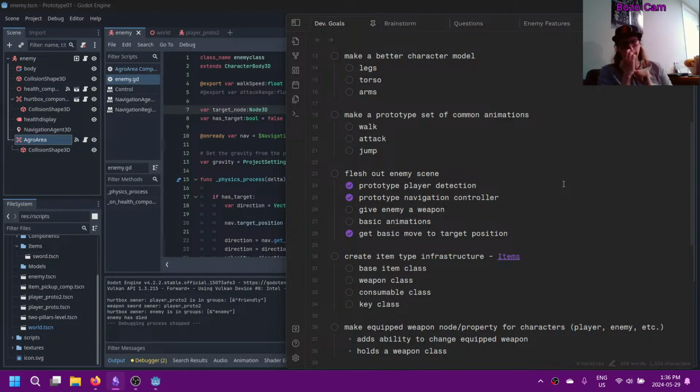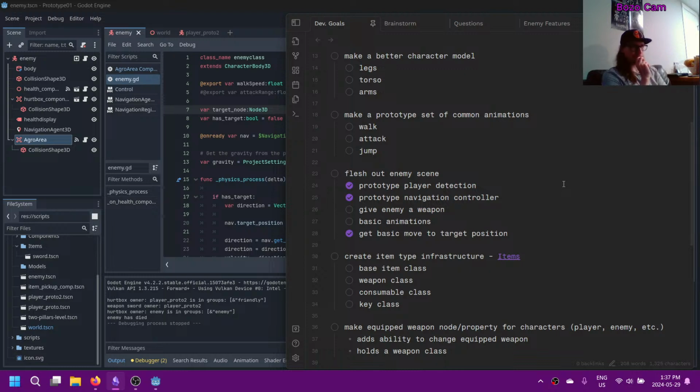Do I want to make that better? By better, do I want to make it so that it's based on enemy properties? No. Let's make a full-blown enemy first, and then we can optimize it, make it more efficient, make it so that we can have a template of it and then customize it from there. So let's just get one enemy done.